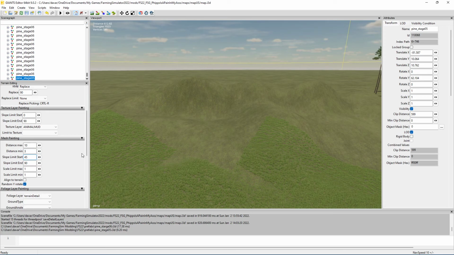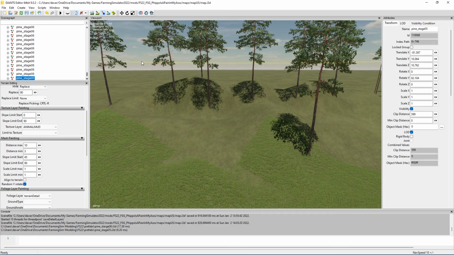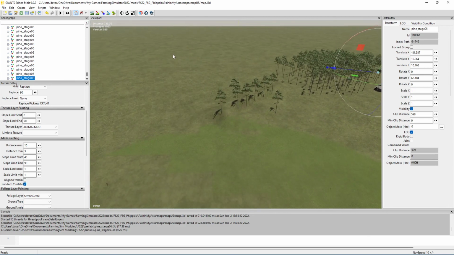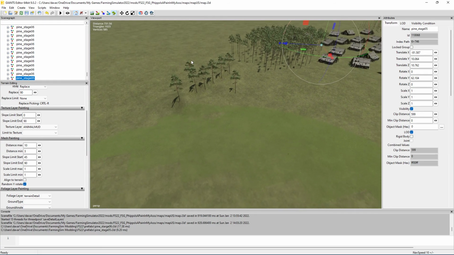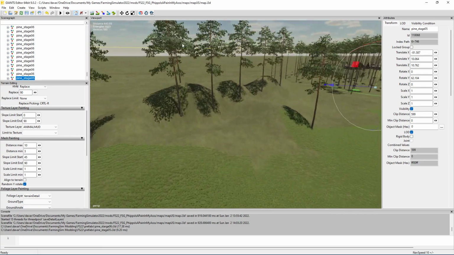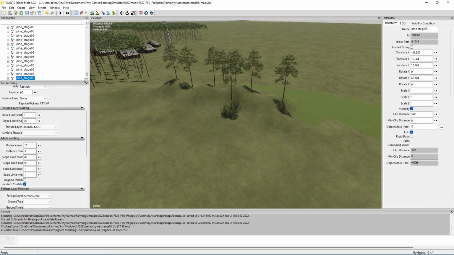It should only paint the trees on the sides. See how it's not doing it in the flat? Oh, it's only painting it on the slopes. So you can limit what angle you want it to place those trees on. It won't place anywhere else, which makes sense. It'd be kind of cool if you wanted alders in the flatter areas, you could paint and it would put them only in the flat areas. And if you wanted pines on the steeper slopes, it would put them there.